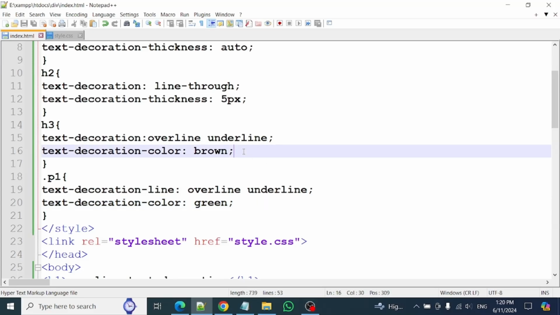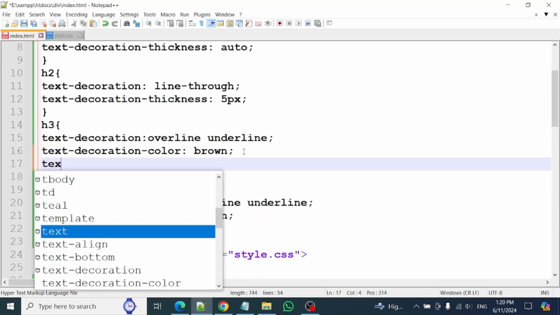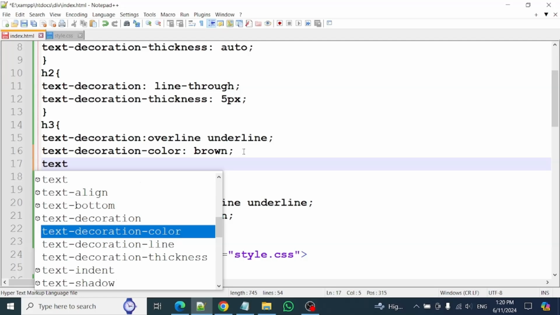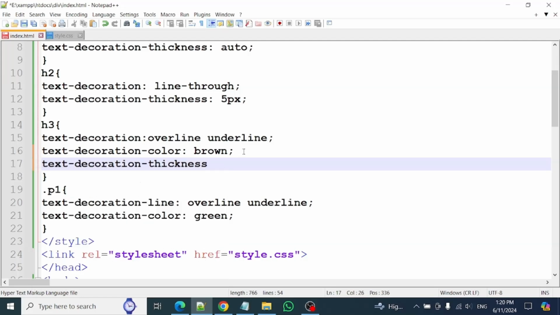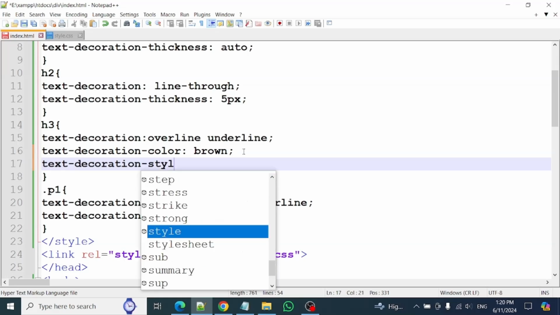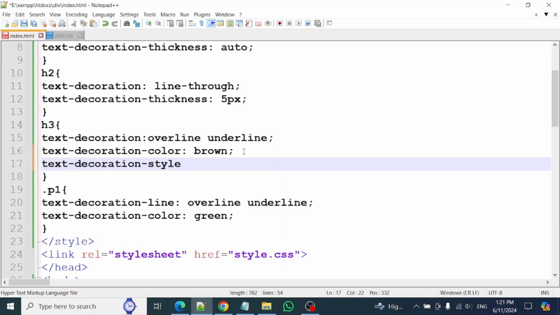For heading 3, text-decoration-thickness, colon, remove this text-decoration-style, style, colon, double, and semicolon.